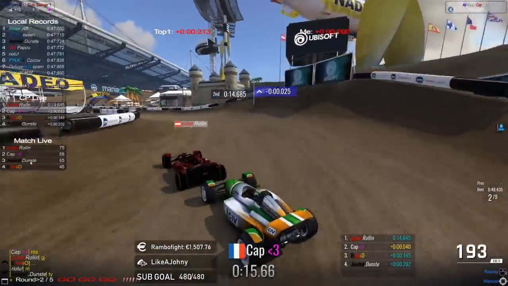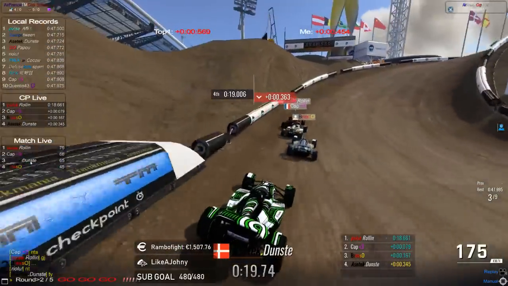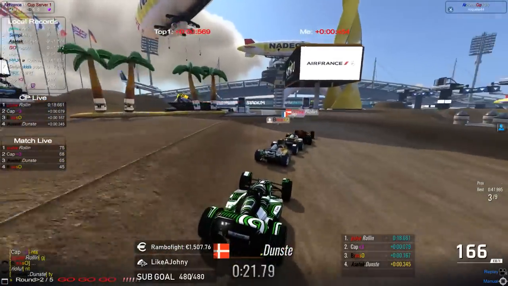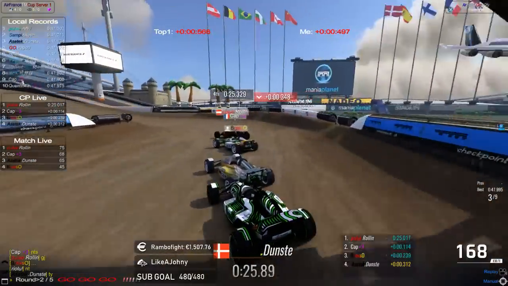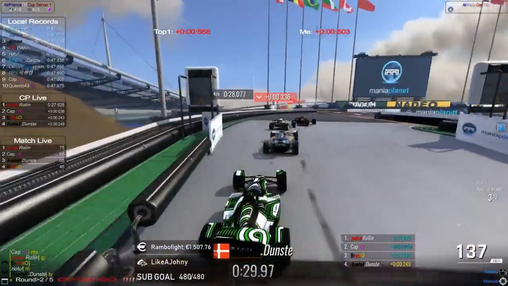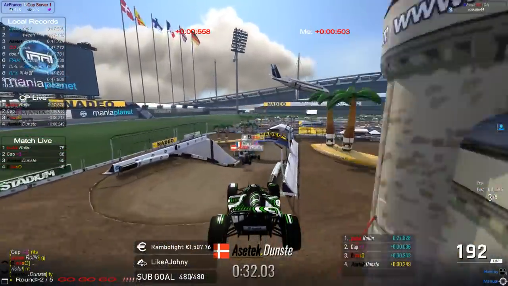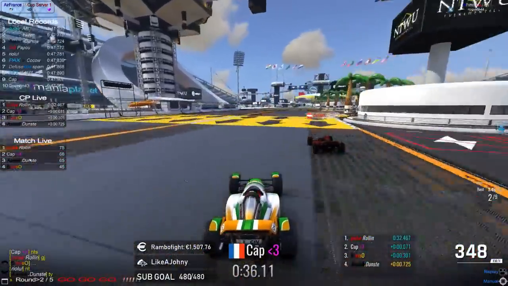Next round. Ooh, Dunster with a mistake. But this one wasn't too bad, luckily, because you kind of need to slow down for the dirt entry anyway. So after that little wall clip, Dunster with a very good recovery. He is well within reach, so he can certainly make something happen. But he got the accidental nose slide there, trying to go into that right-hander. So that's definitely going to be an F.